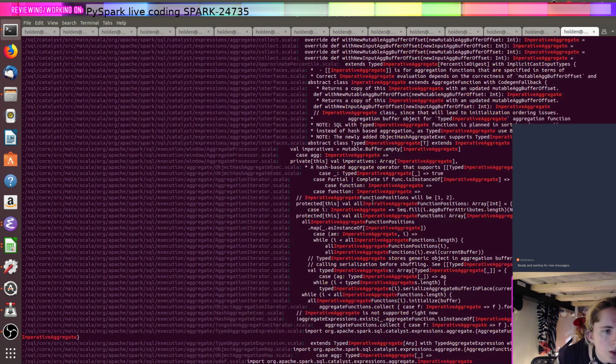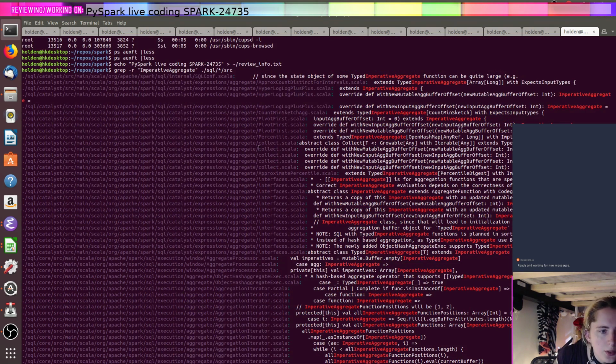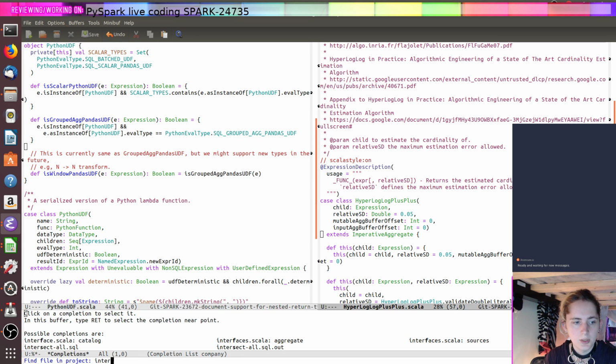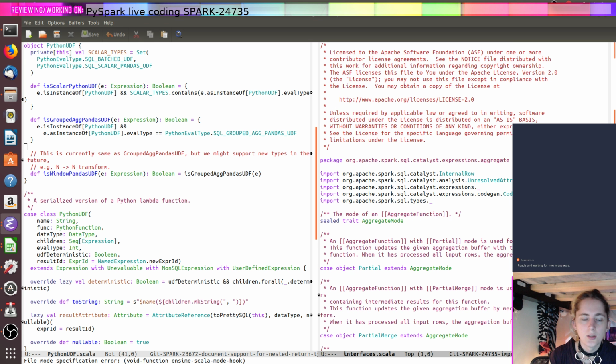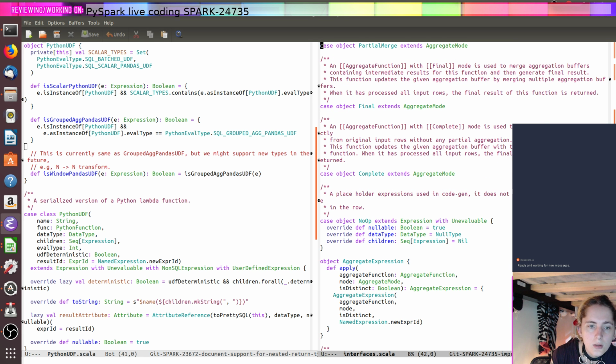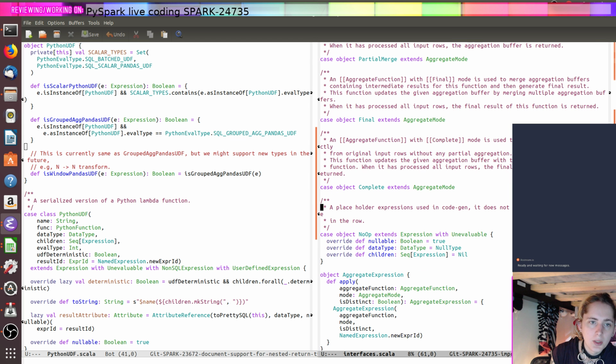Interesting. So inside of aggregate interfaces, we see these are the aggregate modes.